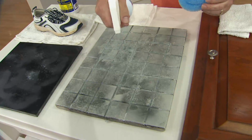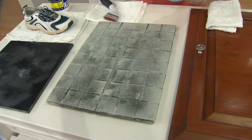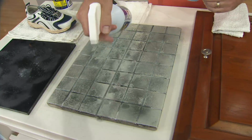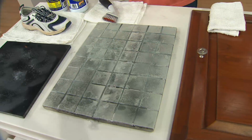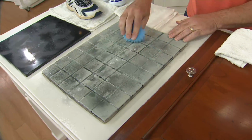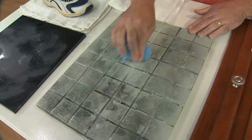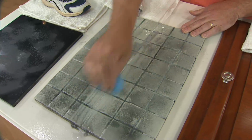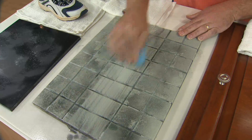All right, so what are we going to do next? I mean, we can't stop cleaning different things. We've done cabinets, carpet, hardwoods, grease traps. Now we're going into the bathroom. Your bathroom tiles get soap scum or all kinds of other yucky stuff. Well, what I want you to do is take today's special value, the Scrub Daddy, and start scrubbing, okay? This way, again, you're not using disposable paper towels. You're not using anything other than something that can be washed.